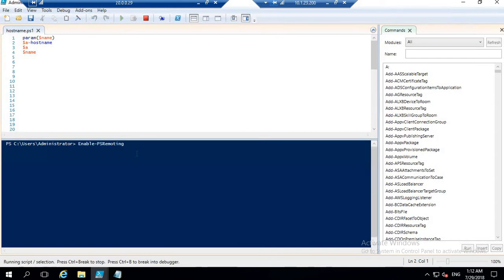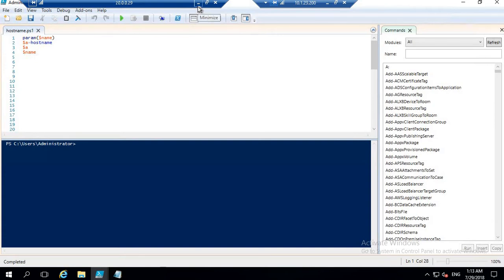Yes, enter it, and it goes. It takes just 10 or 15 seconds sometimes. So see, this is done. Now you have done your prereqs: you have added the trusted host and you have done Enable-PSRemoting.